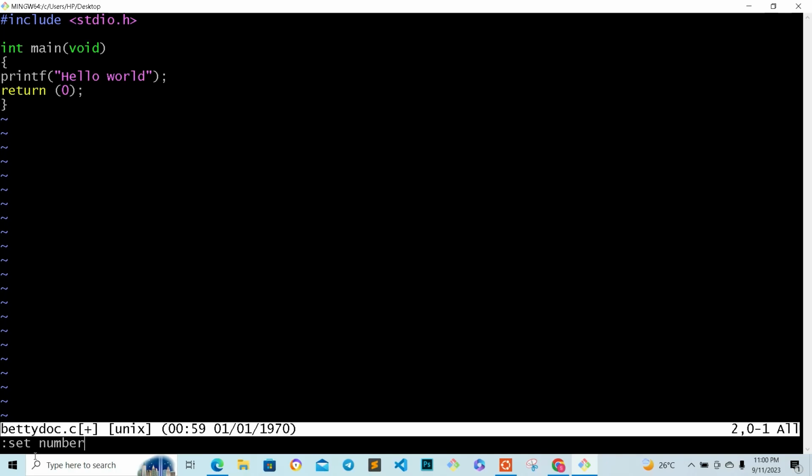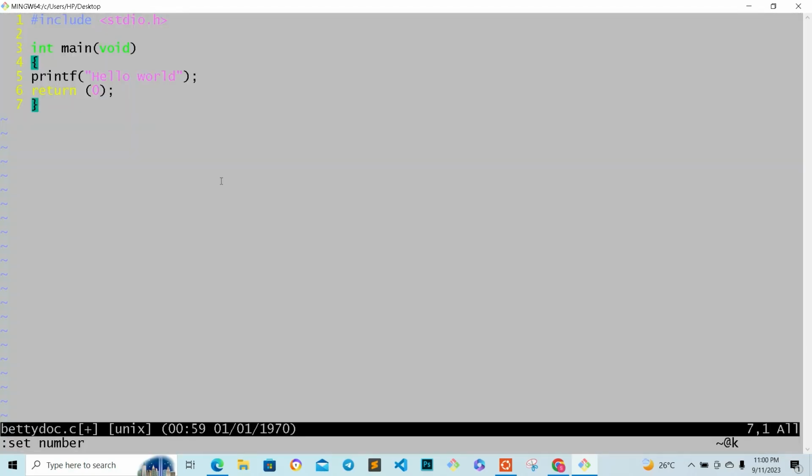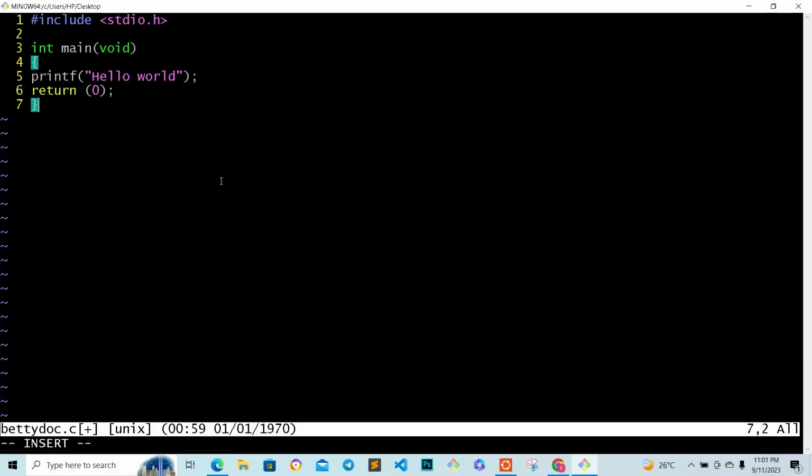Before you can do that, you need to first hit your escape key, then set number, hit enter. Now it will set numbers for you, and you'll be able to know the line that Betty is complaining about, right? So if you go in insert mode now, whatever you type comes with numbers.